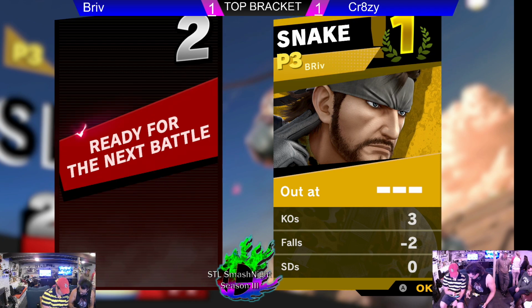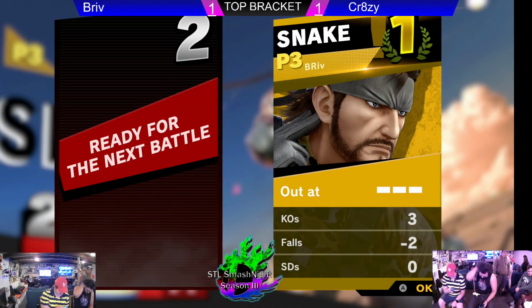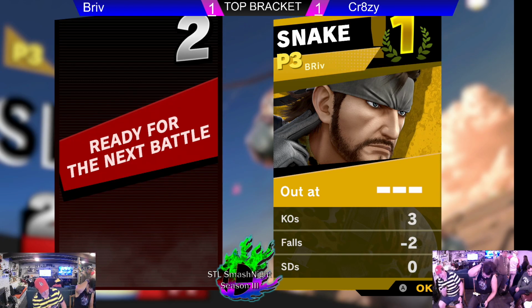And obviously, you know, Bronson wants to win this. Briv wants to win this, but it's a big deal that he's keeping it to game 3 because this is now an awful matchup for this Snake. So not what he wants. He has some rough bracket placement here. Historically, he has struggled in this matchup, of course.